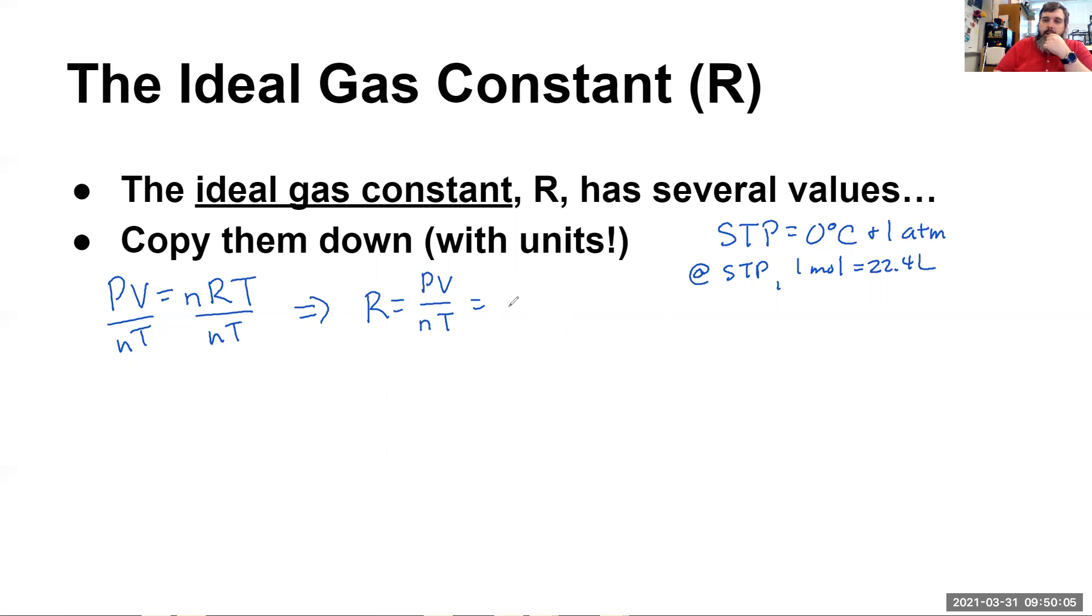We have pressure here. We're going to use atmospheres. So we're going to use one atmosphere. The volume, we're going to do 22.4 liters because we're going to assume we're dealing with just one mole of the gas. And the temperature is zero degrees Celsius, which if you remember, can't be. It's 273. Now we're trying to determine the actual R value. So I'm going to use the 0.15.